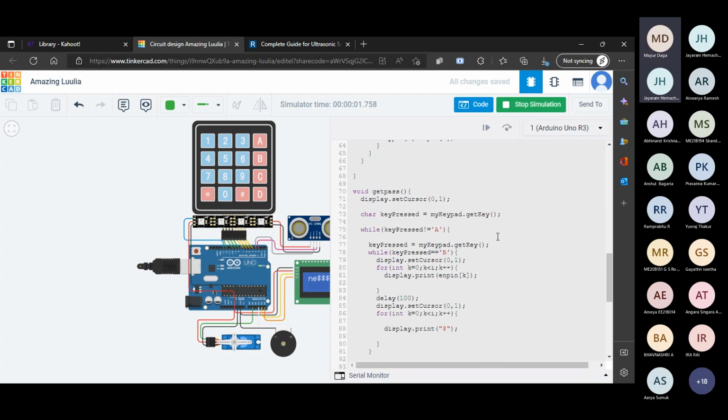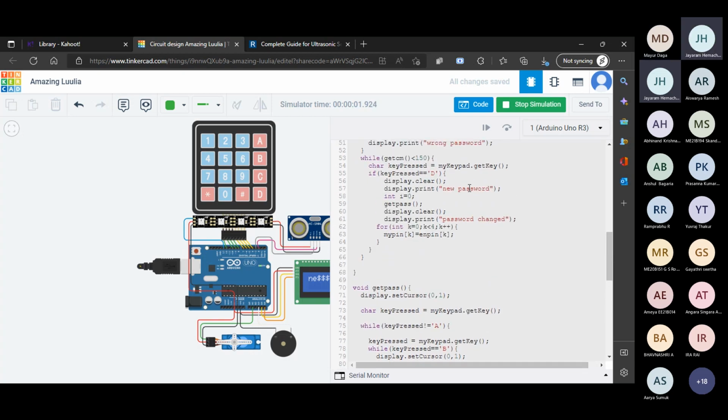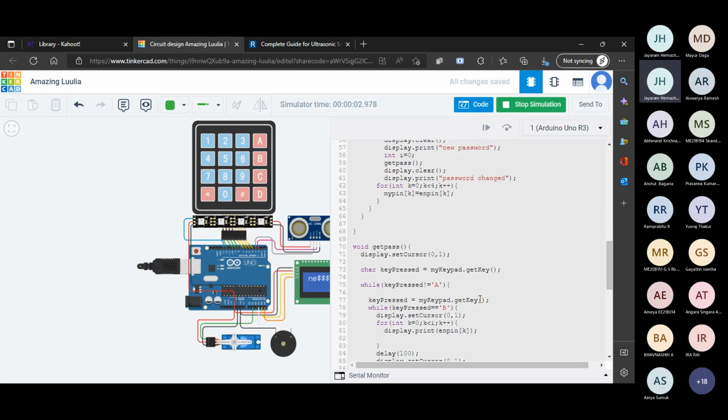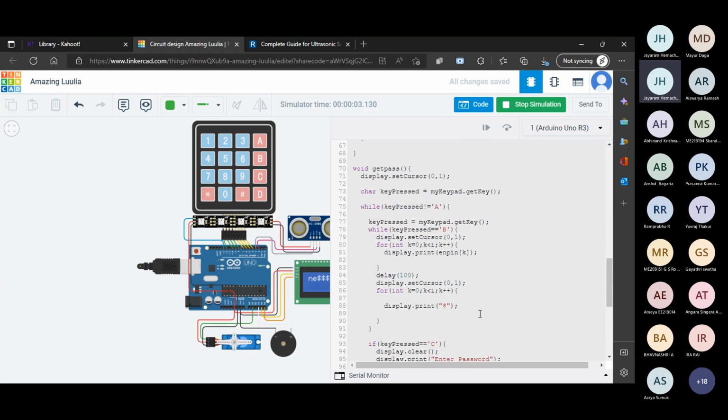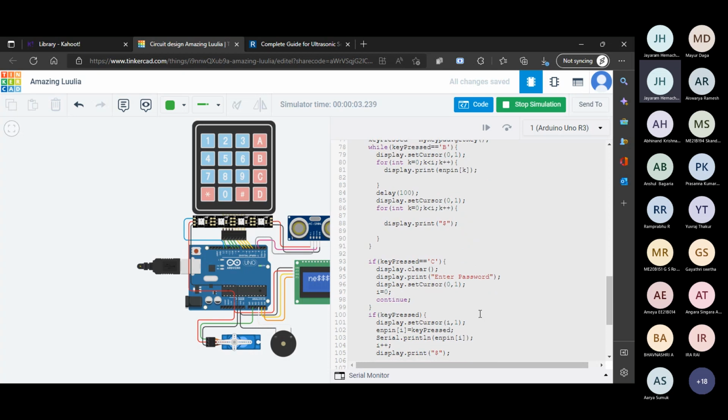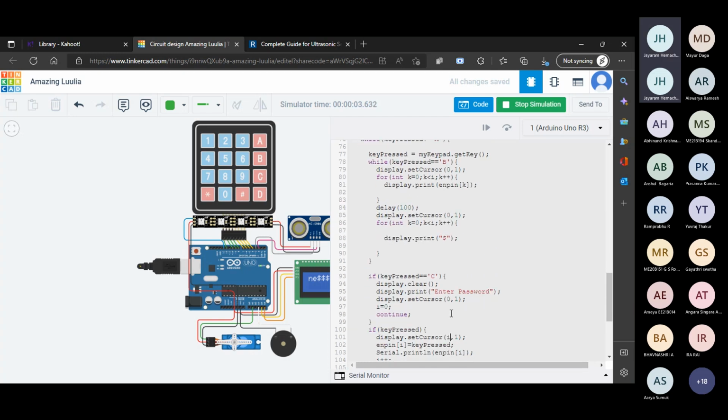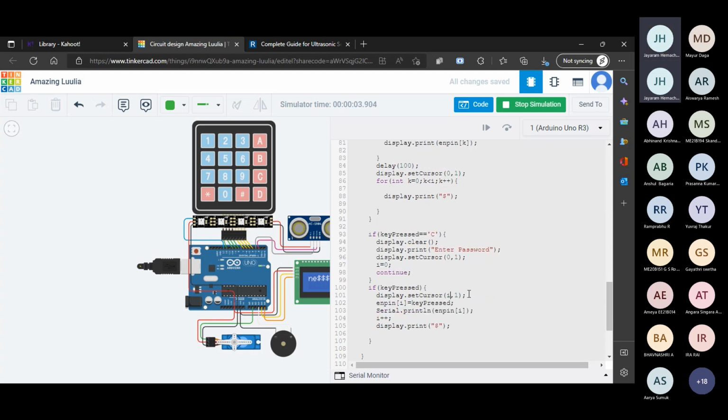I think we should set the cursor there below, in the pass part. Yeah, but this get password function is already setting the cursor to 0. It should. Yeah, here it is. Maybe i is equal to 0, but yeah, so it should be here. I'll just cut this, since i is used, still 0, 1, it should be correct.